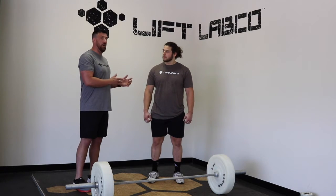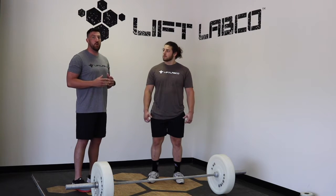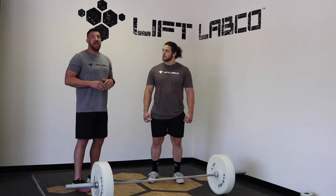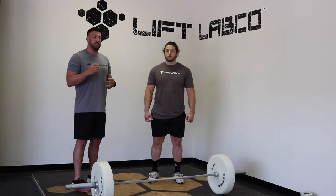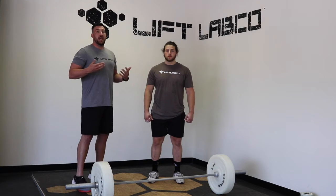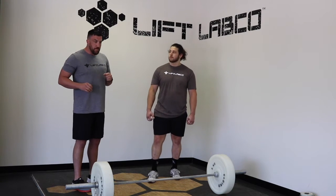We like to have our weightlifters that come to us from powerlifting, we like to start describing the sport of weightlifting as a transition sport. Okay, so yeah, we know it's a strength sport, but it's really a sport where you've got to transition and change directions fast to lift the most amount of weight.